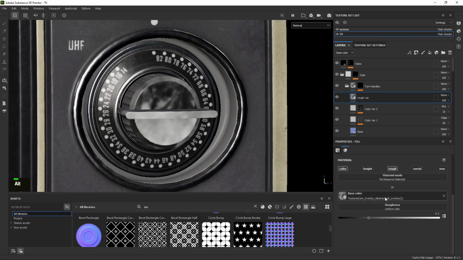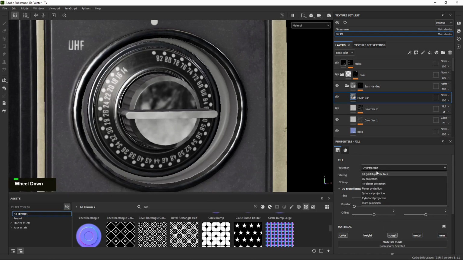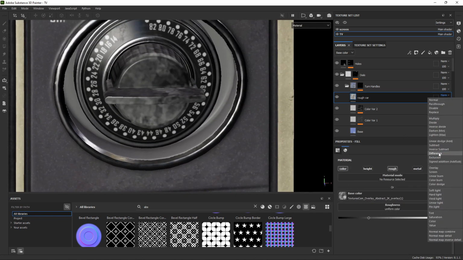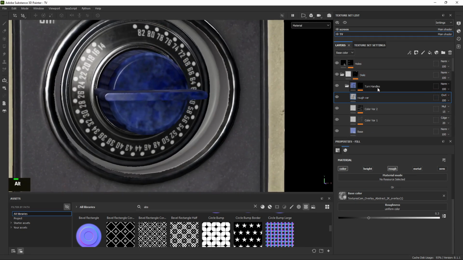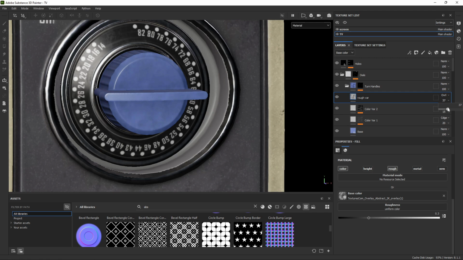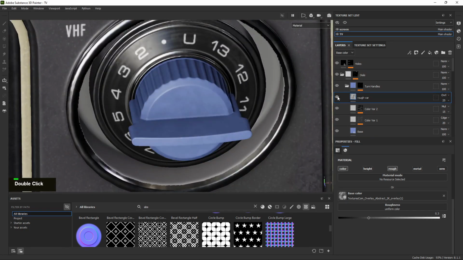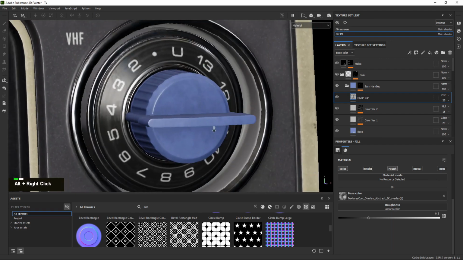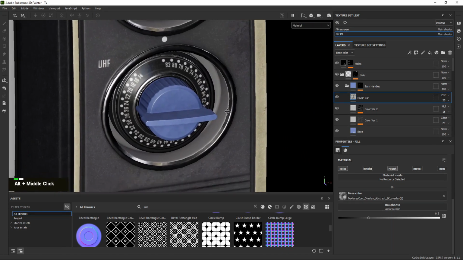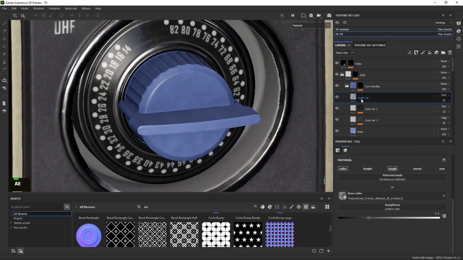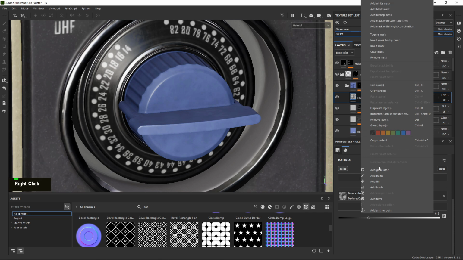I'm gonna try this. Put it on. I'm gonna drag it into the base color. Put it on triplanar, right? And then let me put it on overlay. Man, this looks like something. I can't really tell what it's doing. It's just darkening it. Which is not necessarily what I want. But we'll see. I'm gonna add a fill layer under it.